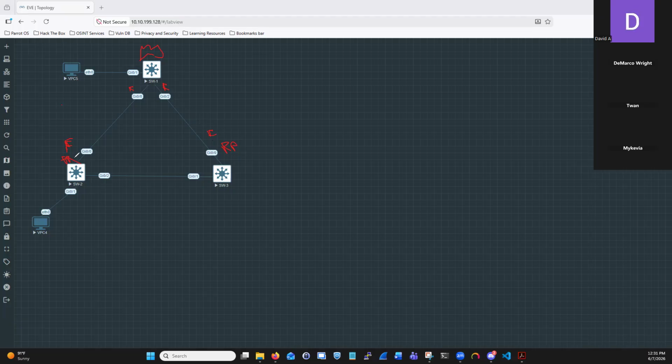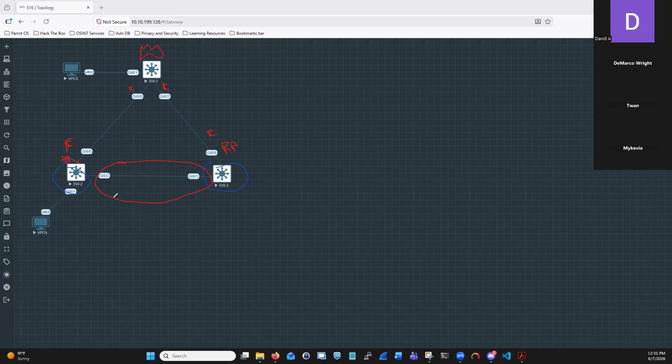Now, there's another thing, the last point that I made. Between two non-root switches, let me change the color so it can make sense. These are your non-root switches, switch 2 and switch 3. We need to do something about this. We need to say, which port on this link is going to be in charge of forwarding?